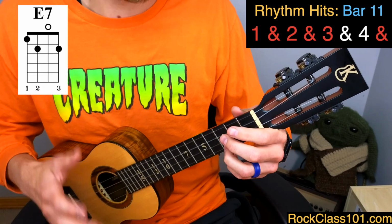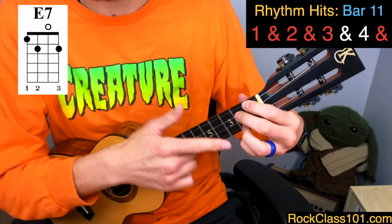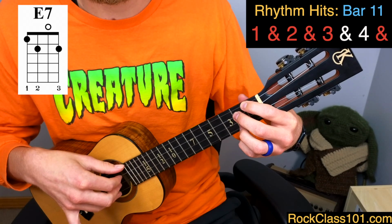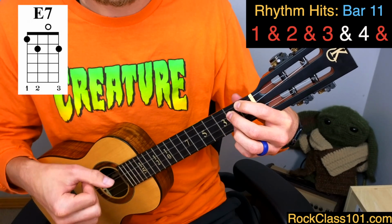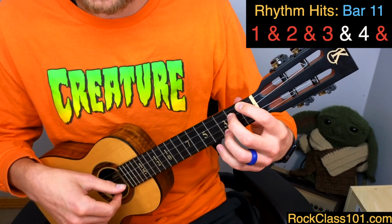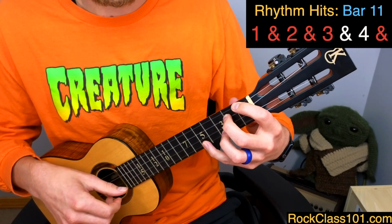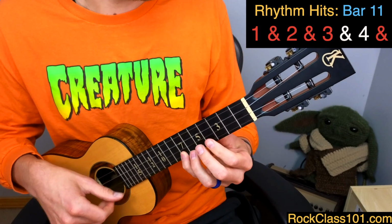Going into measure 11, we're going to go back to that E7, fret all 4 strings and pluck all 4 at the same time. So kick your ring finger in there to the A string. We're going to play 3 on the A, slide that ring finger up, 5 on the A, slide that pinky into place, all the way up to 7 on the A.